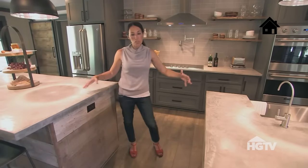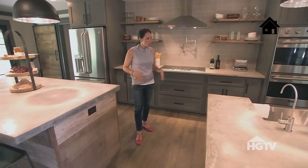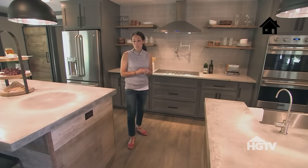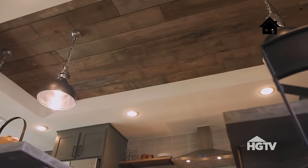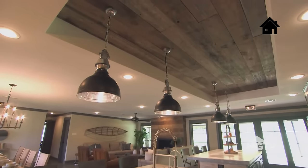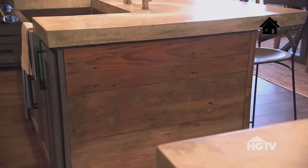A lot of the times when you have one large island, you've got to walk all the way around. So I think with this, even though this kitchen is really large, these two islands really help define the space. One of my other favorite things about the kitchen is the recessed ceiling above. In these older houses that we're doing renovations on, you see this recessed ceiling with fluorescent lighting. This is just a simple way to update that look. The reclaimed wood in here ties really well with all the open shelving and these islands.